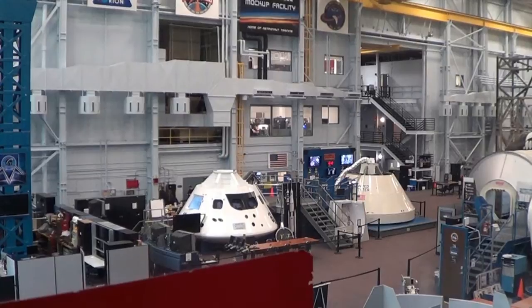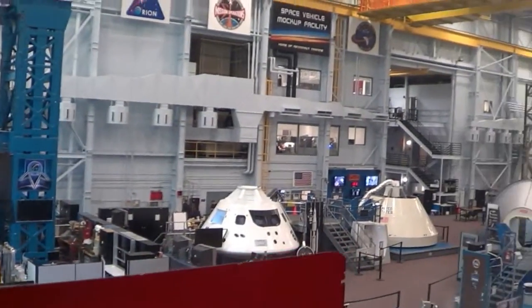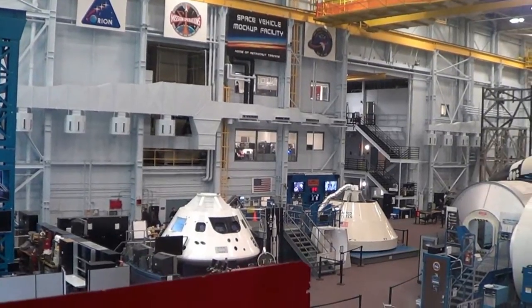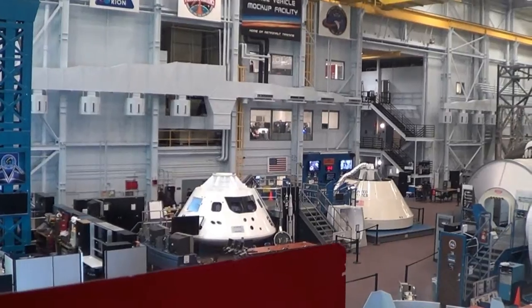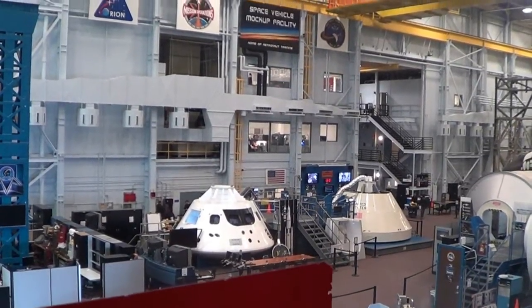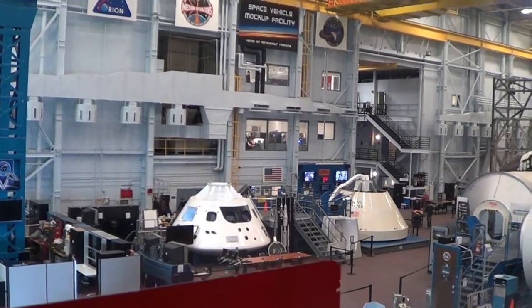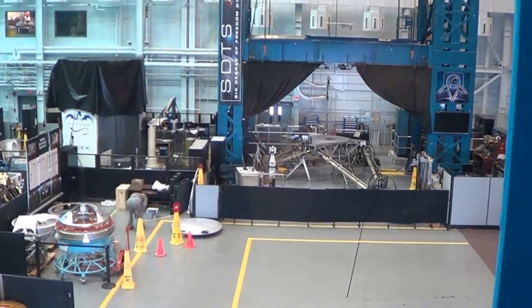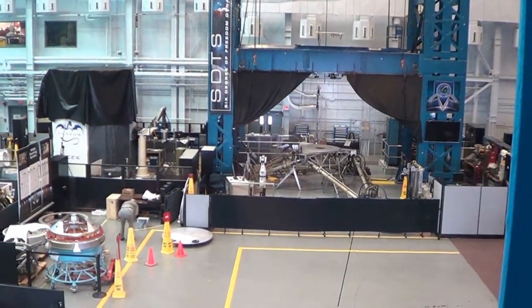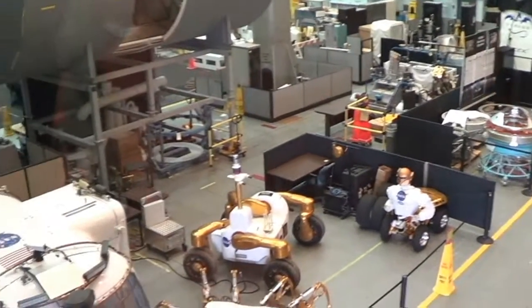Now, we are planning on sending this rocket to Mars. However, it is also being designed to be able to go to the Moon or the moons of Mars. This rocket is going to be tested in September of this year. That is when the test is scheduled. We're going to send it about 3,600 miles away from the Earth, turn it around and bring the capsule home to test its re-entry capabilities.